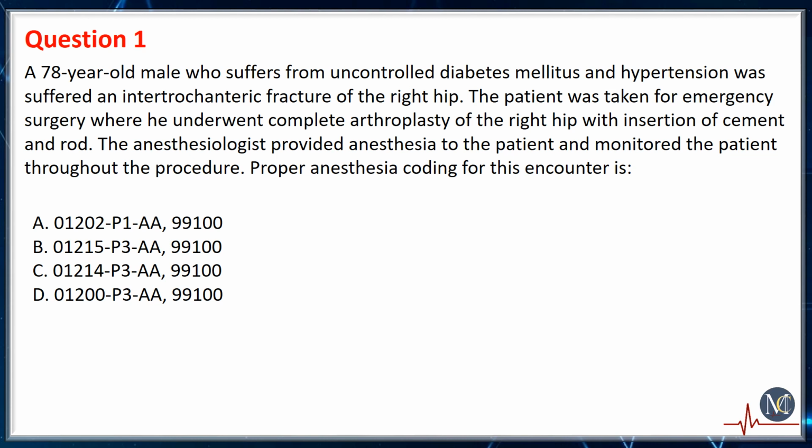Option A with service code 01202 along with modifier P1 and AA and add-on code 99100. Option B with service code 01215 along with modifier P3 and AA and add-on code 99100. Option C 01214 along with modifier P3 and AA along with add-on code 99100. Option D with service code 01200 along with modifier P3 and AA and add-on code 99100.